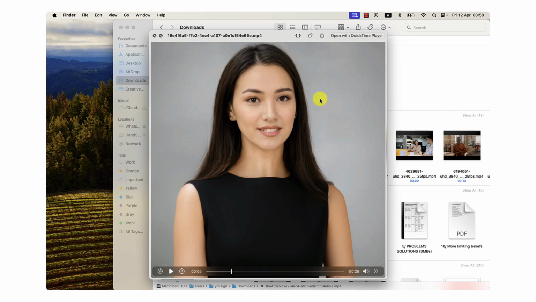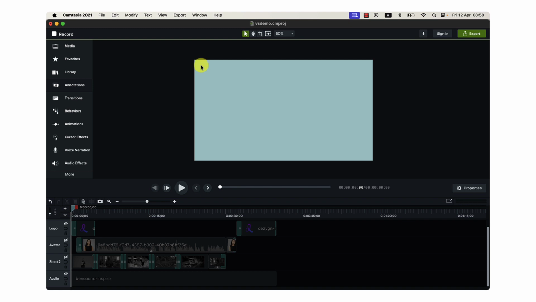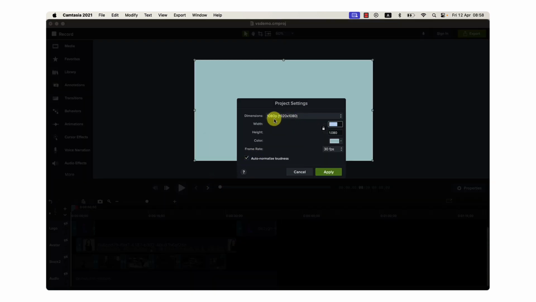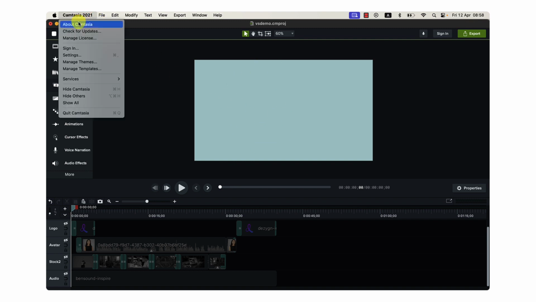So you can see this is a square format, perfect for social media. But in this case, I wanted to use this video for my website. So basically, I need a format which is more like a YouTube kind of format, okay? So the dimensions I'm using for this video is 1080p, so that's 1920 pixels by 1080 pixels.